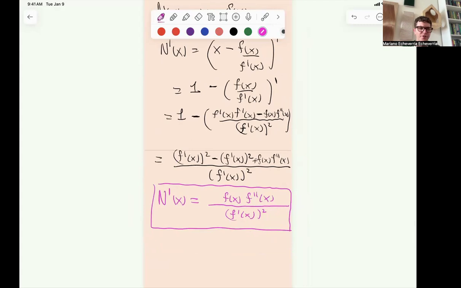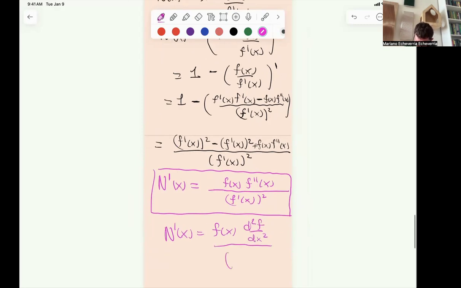If you prefer, there is another version of writing the formula. It may look a bit more confusing, but people usually prefer to write it in the prime notation, because if you write it this way, it looks a bit too messy. But that gives you the formula for the first derivative.